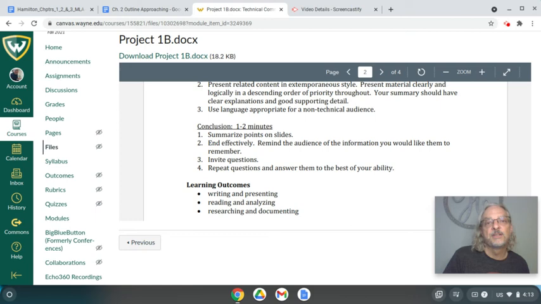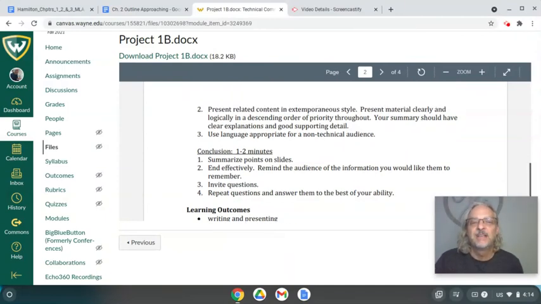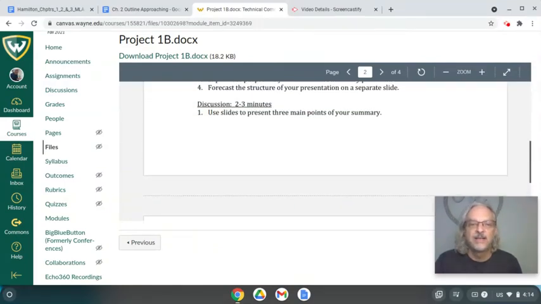Then in conclusion, summarize your points and effectively remind the audience of the information you would like them to remember, what's important, what really stands out to you about the article that you are reviewing. And of course, in this particular case, we're not going to have an opportunity for questions, right, since you're recording it and posting the recording. But invite questions if you can imagine a question that someone might ask you. I've had students before get to the question part, invite questions and go, oh, yeah, you have a question. And then, oh, yeah, that person just asked such-and-such, and then answer it, right? That's always an interesting way, and it adds a little time, too. So feel free to engage in activities if you can, imagine what someone might ask you.